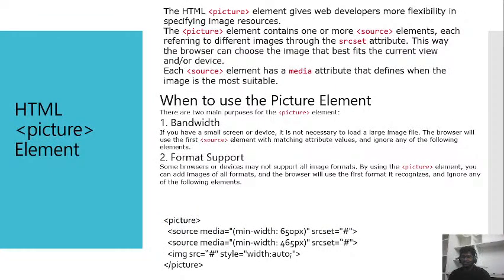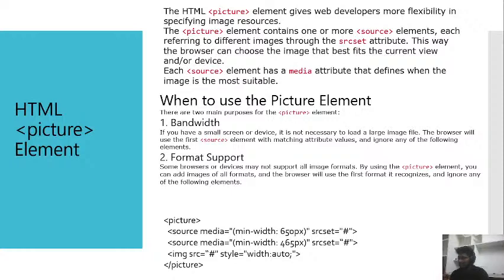Then we discussed a little bit about the picture element. Actually, not a little bit, almost everything in the picture element we discussed. We have different resolutions of images and devices, right? Our PC has one type of resolution, and the tablets have another type of resolution, and our mobiles have another type of resolution.